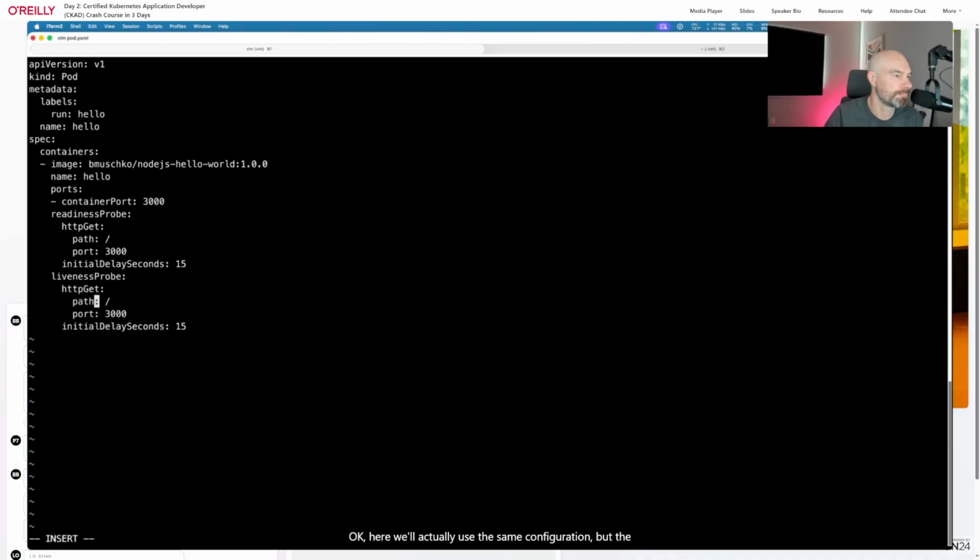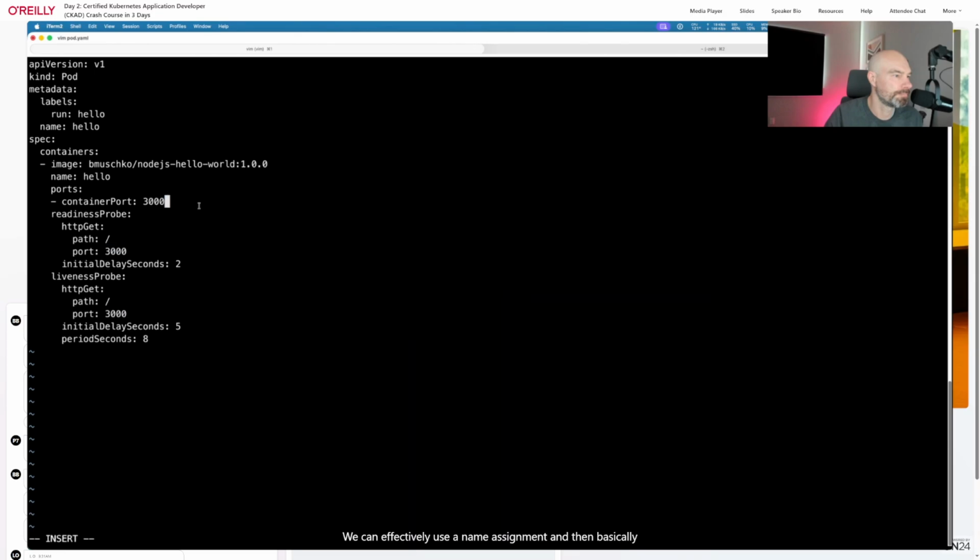Okay. Here we'll actually use the same configuration, but the initial delay should be 5 seconds. And then here we want to use period seconds of 8. And I believe up here, it should be a different number too. And as I mentioned before, for any port that we want to reference multiple times, you can see we have like 3 different copies.